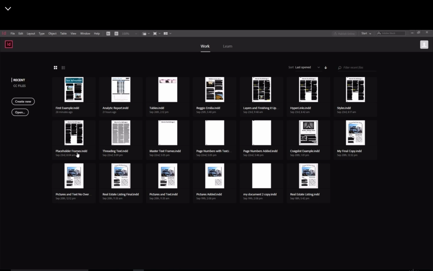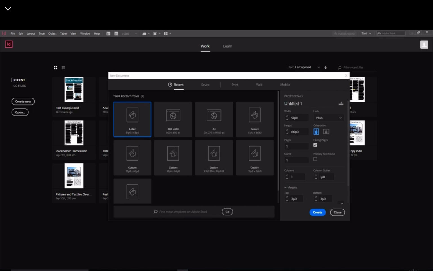Let's get started. I'm just going to create myself a new document. Let's see, do I want to create a letter or a sideways one? I'm going to go with the letter. I like the little letter sort of thing. We're going to go maybe like 5 pages on this one. Let's go with the 2 columns. I'm going to lower the gutter down just a little bit. Margins look good, and we're going to hit create.